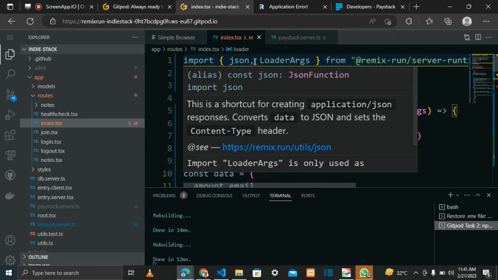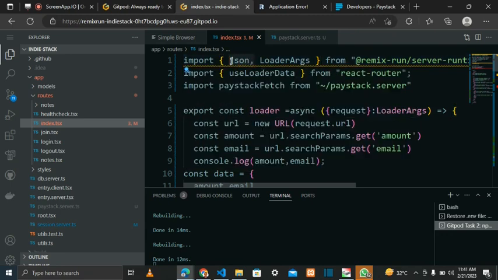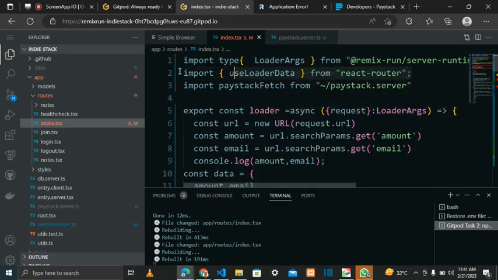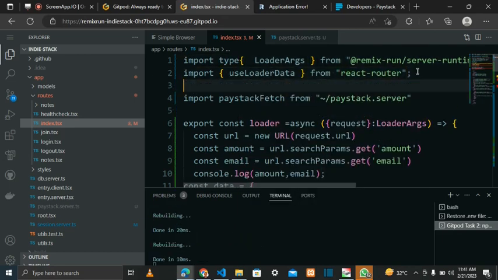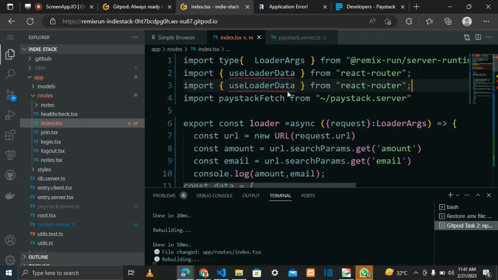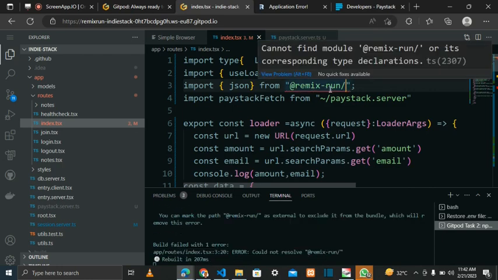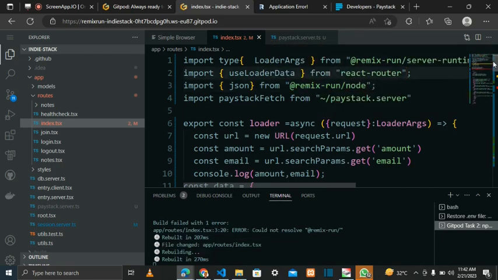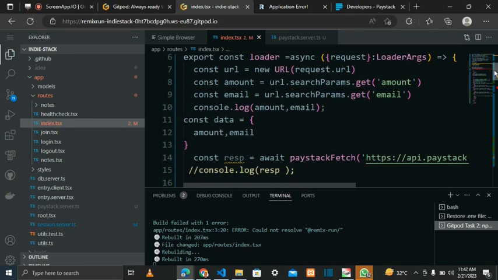So let me try to remove this. And instead we have a type here. Also from here, let me try to import this in from Remix run node. Right, I think it should work properly now.